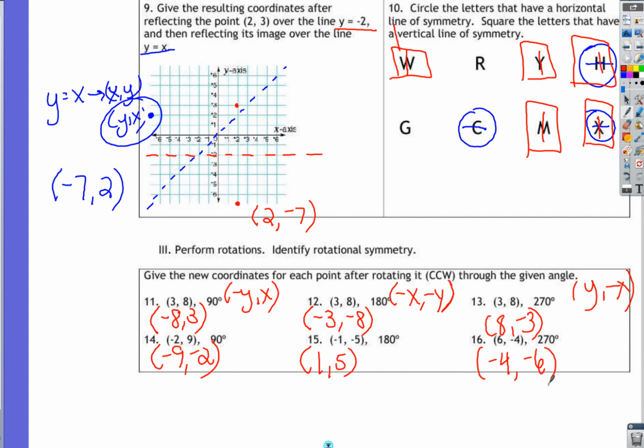Then my second part was my blue part. That was my y equals x. When I do y equals x, I just flip-flop my y and my x. So 2 comma negative 7 becomes negative 7 comma 2. And there's my point. Now this one and this one, are we good? Because they're unchanged. The blue part right here is my line, y equals x. You got it now? You're welcome. Okay, next page.